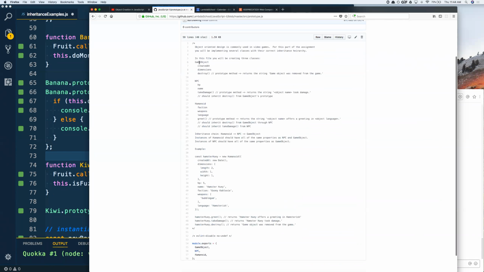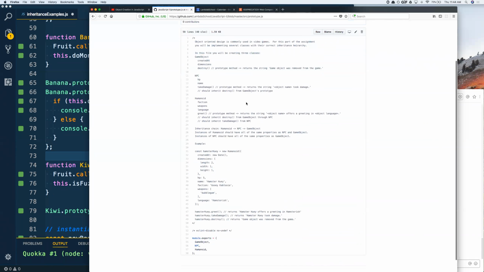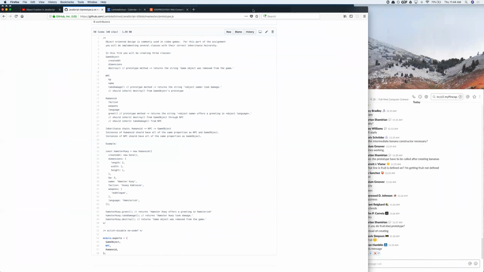There's a lot here. So we have multiple objects here. And this is actually really, really fun. This is very much the way you could potentially go about creating a role-playing game, like a video game in JavaScript. So this is really, really cool.